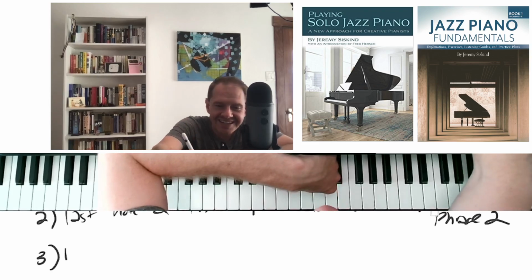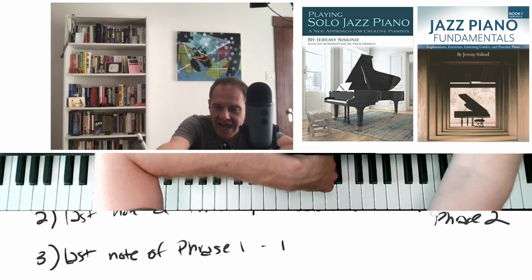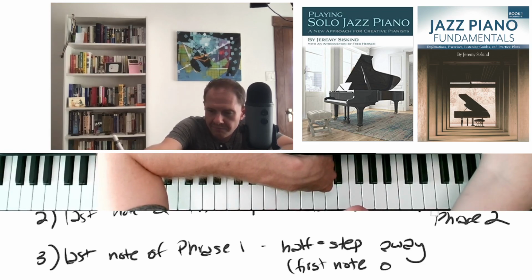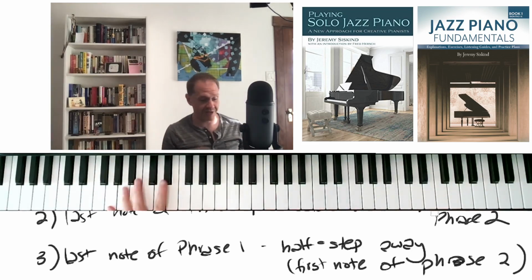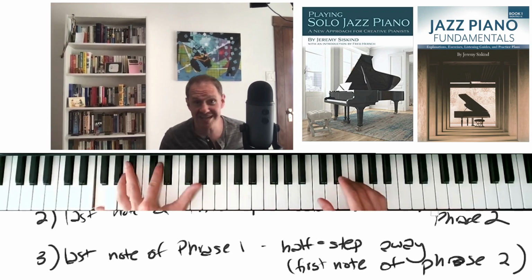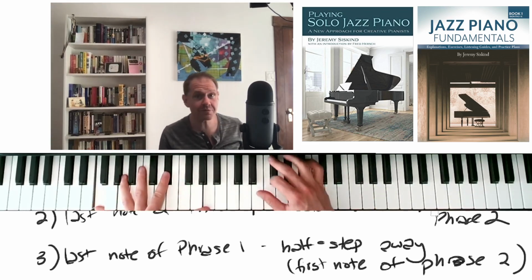For number 3, last note of phrase 1, we could say we're going to go a half step away for the first note of phrase 2. Slightly clearer. Okay, so now I'm not starting and ending on the same pitch like I've done. I'm actually starting and ending on very different pitches. So if I end with this F, then maybe I'm going to start the next phrase on an E natural, or it could be up to a G flat.